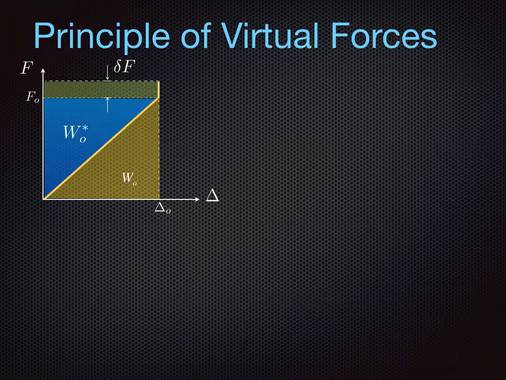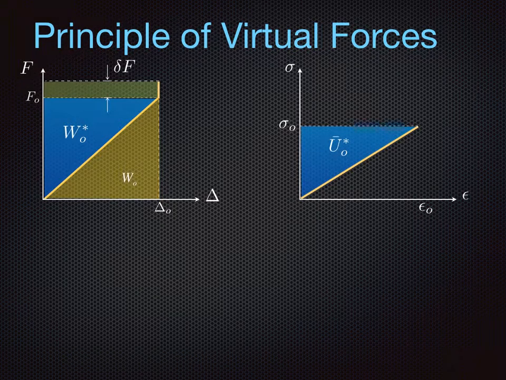This discussion is obviously extendable to material points when we consider, for example, a material point on which a stress state sigma 0 is acting, and it caused it to deform by an amount of epsilon sub 0 strain, and there the complementary internal work, the complementary energy density, would be denoted here with U superscript star sub 0 bar. And again, the perturbation works there the same way. We would keep the deformed state constant and perturb the stresses.